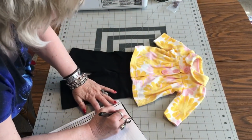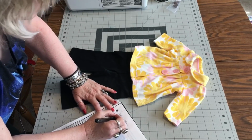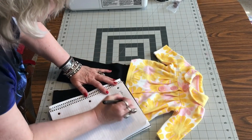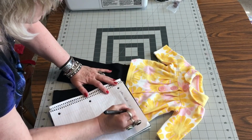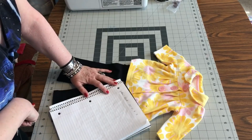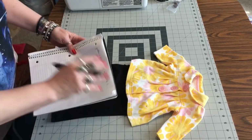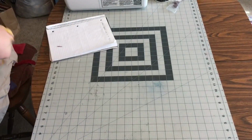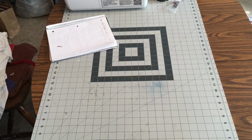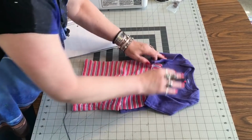So for the yellow and black, we're going to cut it, what did I say? If I went that way, it would be better. Oh, 22 wide by 24, 25. Let's say 26 long. Okay, understand? Let's do one more. This one might be smaller. Also, if you want, you can fold the arms in like that.